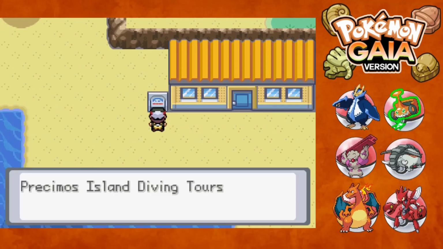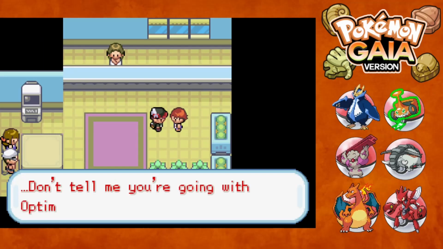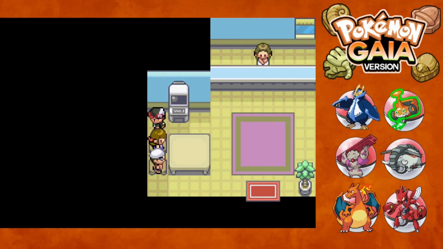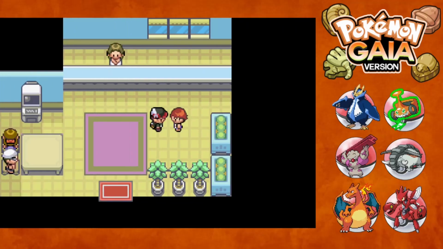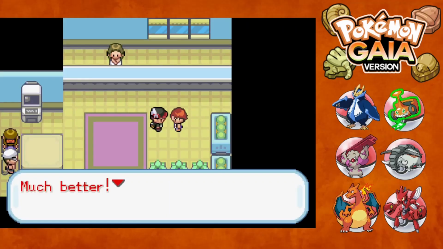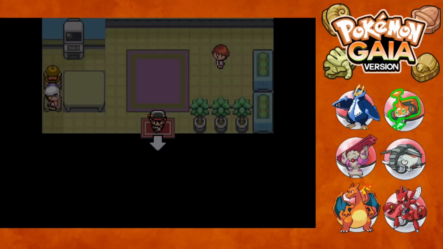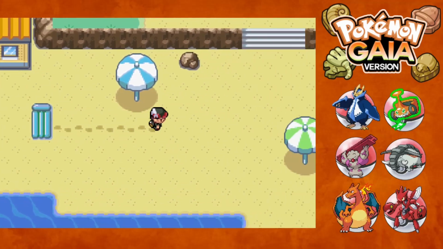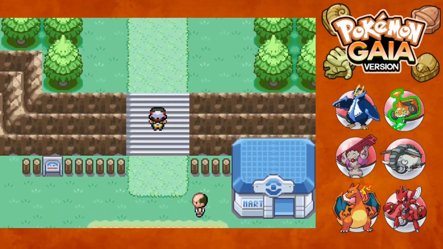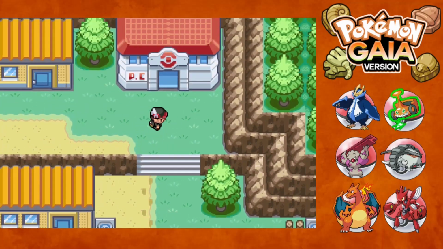What's this? Pumasan Diving Tours. This is where we get HM Dive? Ooh, we can switch into a dive ball. Can we actually... That's sick! I like that! We can just switch. This is actually the first time our starter has not been in a Pokeball, which is sick in its own way. Oh, but that's awesome. Oh, wait, we're in the next town, straight up. And there's a gym! That is awesome.